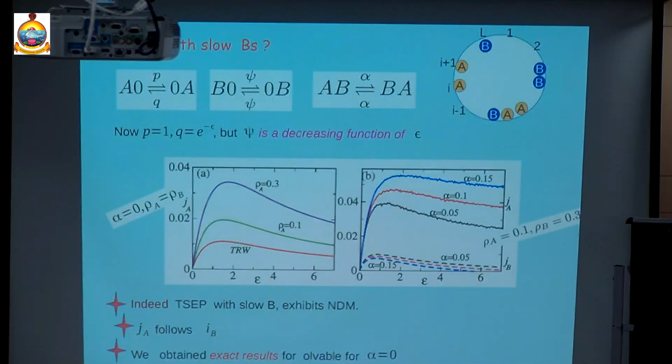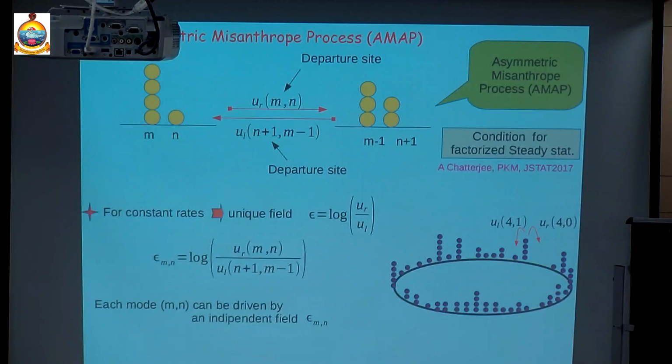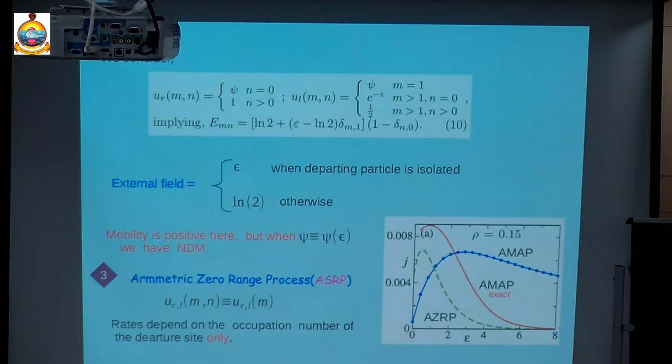Yeah, the current goes down. Take the other model, it also shows that, and so all of them. I am not going to tell you the details, but all the models which I studied earlier, which were not showing negative response, I take some non-driven degrees and slow them down. Okay, then automatically the current goes down. Okay, so that's what happened.